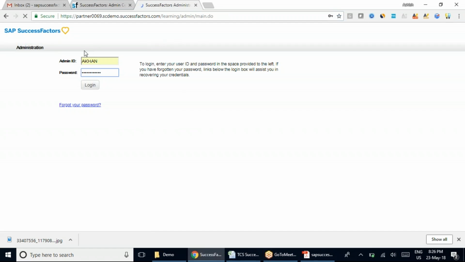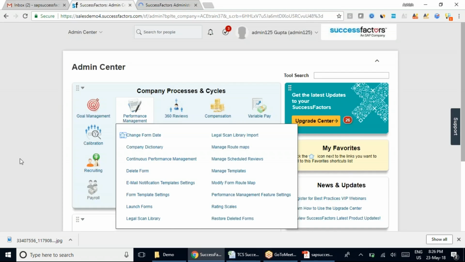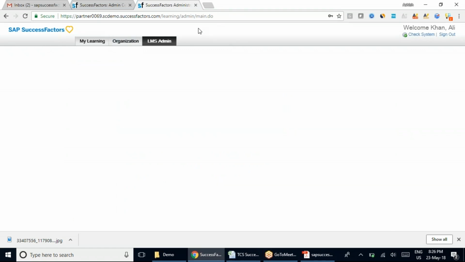So here this will take some time, team, because it's a very heavy software. This will take actually 5 minutes to open up this whole software. When we log in to SuccessFactors, the screen comes up in a few seconds only, right? But with LMS, it takes at least 5 minutes to open up the screen. So you will have to wait for some time before it opens up. Since you brought up this topic, let me show you how the screen basically looks like. Okay, is it doing something?